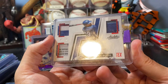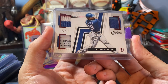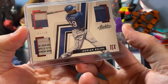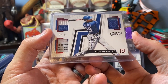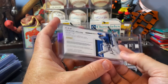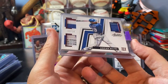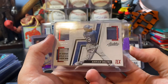And then the last one - maybe the coolest card, maybe not my favorite, but definitely one of the coolest ones. This Adrian Beltre Absolute Baseball triple patch card. The patches in this card are super chunky and awesome. Very unique card, number 2 of 10. I got this for $10, but I put it with a couple other cards and he took a couple bucks off. So I'm pretty sure I did not pay the full $10. But still, even at $10, a Hall of Famer or future Hall of Famer triple patch card numbered to 10 - you can't beat that. Super cool card that will go right into the PC.